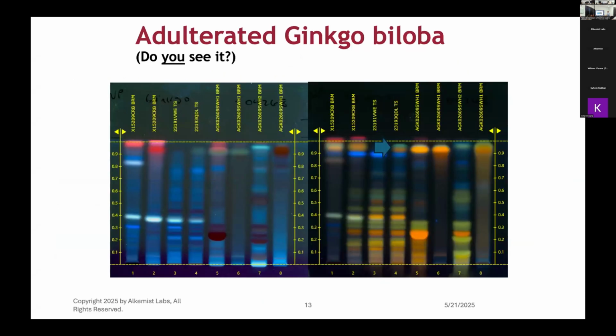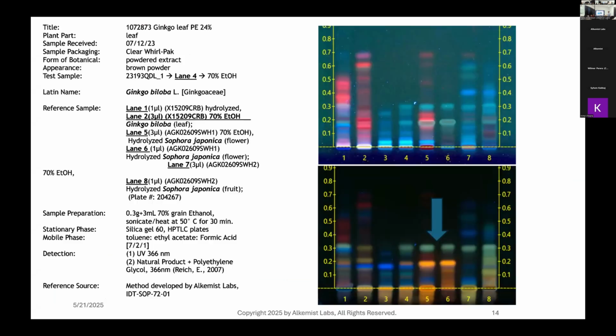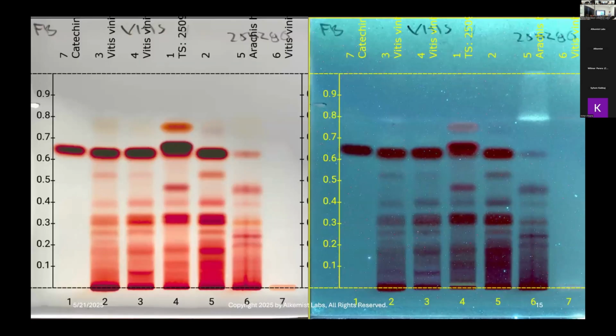Ginkgo is one you can practically do blind, but in terms of what we will see, not infrequently, is this little cluster here, which at first, because when you start looking at all these reference materials, it's like, oh, that's close, that's close. But something about that drew our attention to it, and then we had to go and develop a method. At first, it was Sephora, but then it became more obvious that there was an issue more with hydrolysis, and it just replicated those compounds. So again, if you're not looking for these things, you're not going to see them.